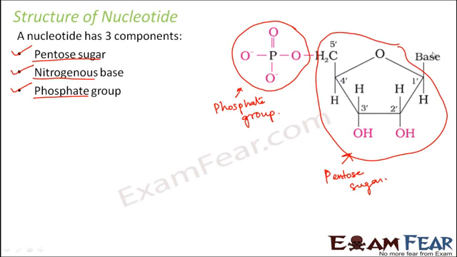And then you have a nitrogenous base. So this is your nitrogenous base. Nitrogenous base means a base which contains nitrogen, or a nitrogen containing base. I'm sure by now all of you know what is a base and what is an acid. You would have studied all these things in your basic chemistry of class 9. So now, first we have to understand each of these components in detail. What exactly is pentose sugar? How is it structured? How exactly are the nitrogenous bases, and how is the phosphate group? And then we will see how the three components are joined to each other.